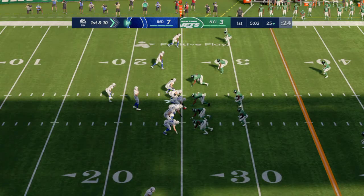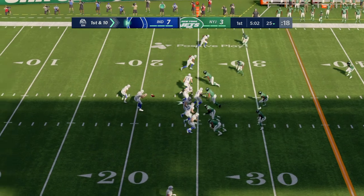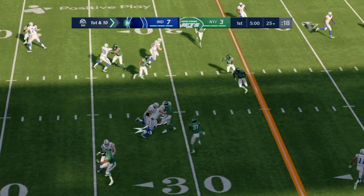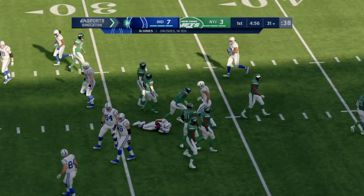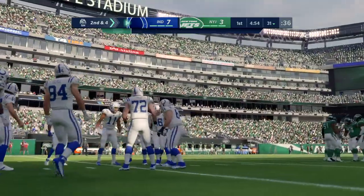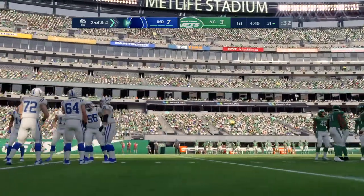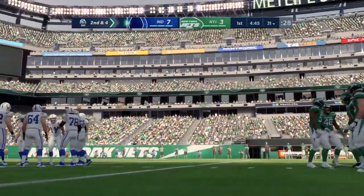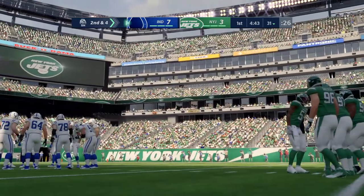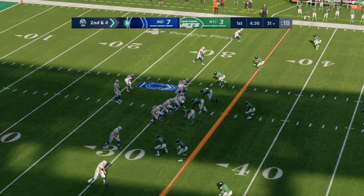Rivers and the Colts going to come up 1st and 10 at their 25-yard line. And they'll begin by running the option. And he'll wind up with about 6 up past the 30 to the 31. A quick burst there, and he nicely bit off a pretty decent gain. 6-yard pickup brings up 2nd and 4. They'll come up now 2nd and 4 from the 31.